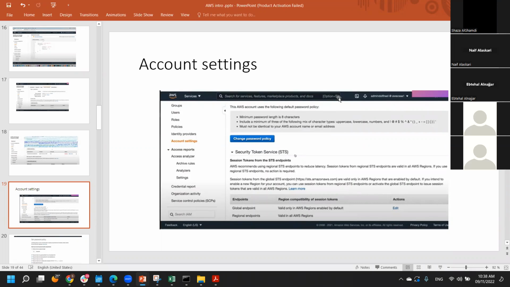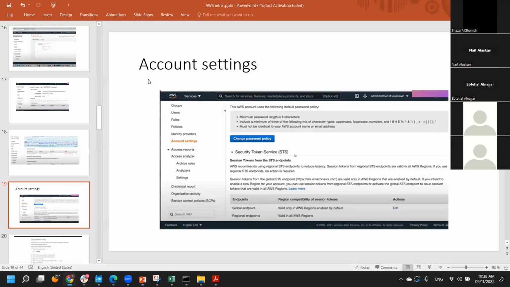We understand that there is an admin there. He will be very careful with his actions. But other users, like help desk users, maybe they are needed to access one of the instances to install updates, or maybe they are there to troubleshoot an issue with an instance. That's why this is role-based access control.